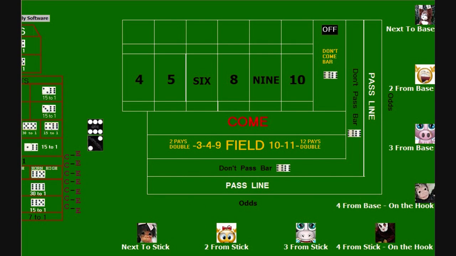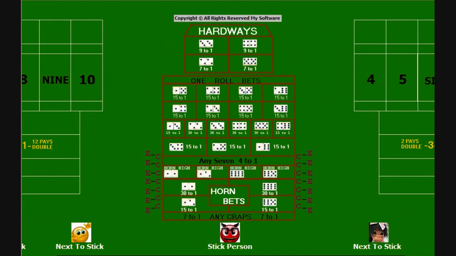11. The stick person is responsible for calling out the dice roll results or calling no roll in the cases where the dice or die ends up on top of the bank, on top of the rail, off the table, or any other situation where both dice don't land on the opposite side of the table after the roll.